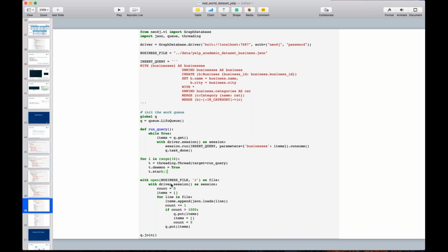So what are we doing here? Well, we're iterating over our JSON file, creating a list of parsed JSON dictionaries. Once we get to 1,000, we put that list on a queue, and we have 16 threads that are grabbing lists off of the queue and running these insert statements in parallel.